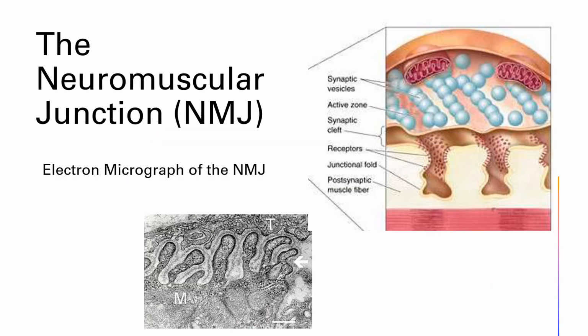So if we zoom in even more, they did electron micrographs of the neuromuscular junction. You can see that you actually have these folds in the junction, okay? These folds right here, and you can see them over here in the micrograph too. It's a place where you can ensure that you have more receptors to receive the neurotransmitter that's being released from the presynaptic cell. So here you get the neurotransmitter. It's going to come out. It's going to bind down to here. The neurotransmitter in this case is called acetylcholine.